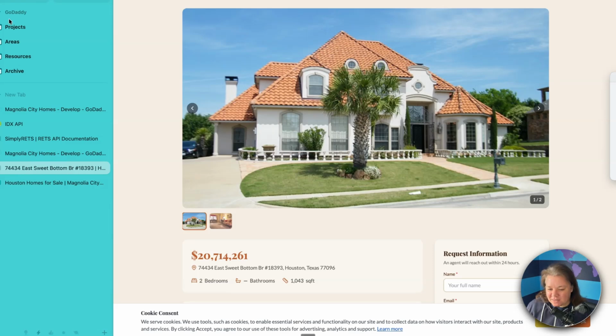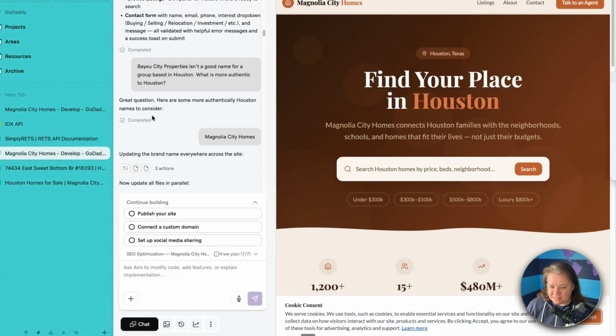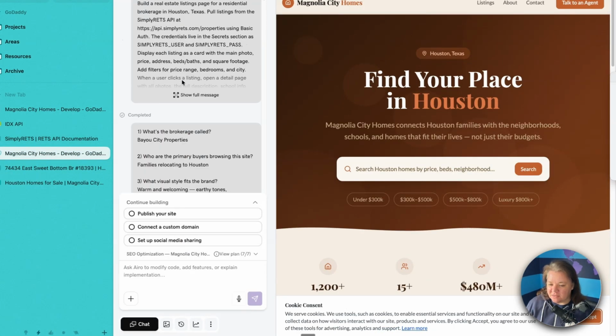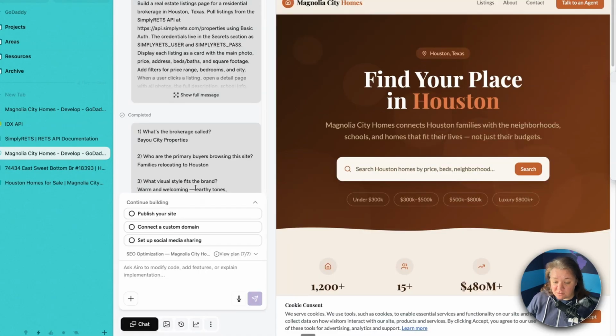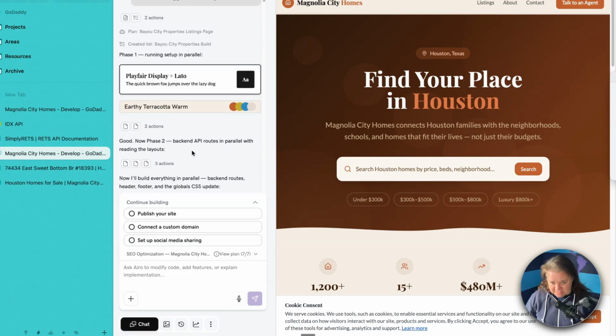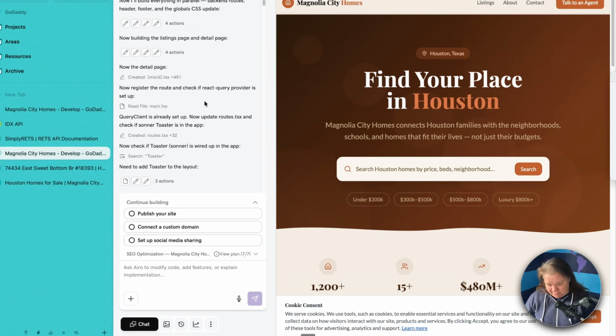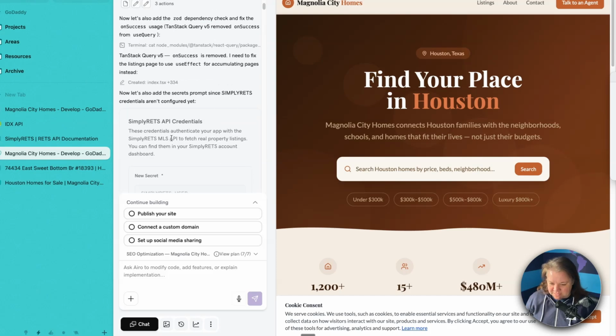Up first, you'll want to get in and give it a prompt that tells it some basic information. You'll see on the done version, the version that I gave for the prompt, I basically said, we're going to use SimplyRETS API at this time. And other than that, I want you to include some basic things about each of the areas. When the user clicks, give the full description, the school info, etc. And you could also go so far as to give it your color palette, although mine came through and asked me for that information. You might also have a logo or something to give it. By all means, get in and do so.